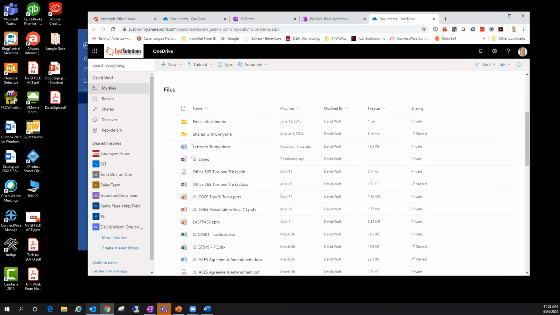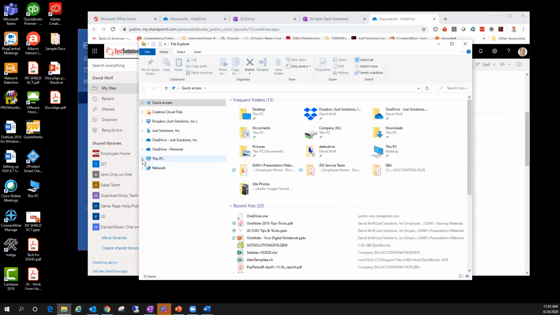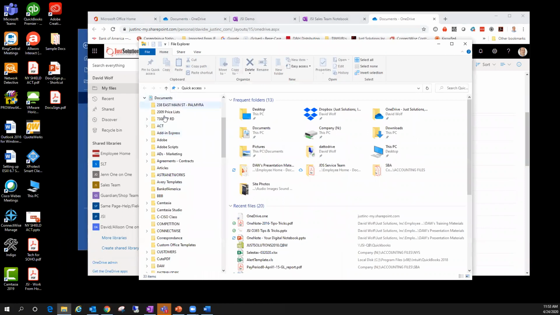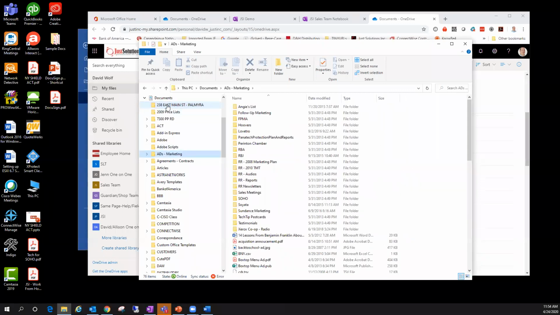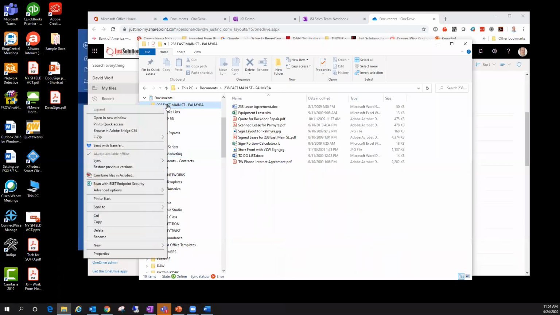So what you can do is on your PC you can go to your documents folder and highlight these documents, these folders, and I can save them and send them to my OneDrive, to my SharePoint, that type of thing.